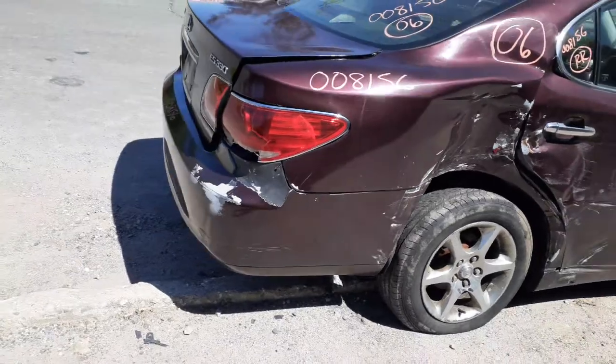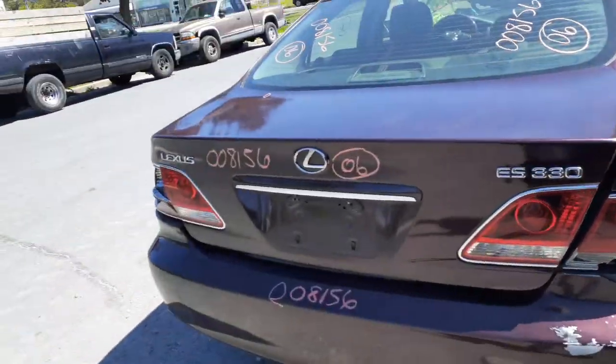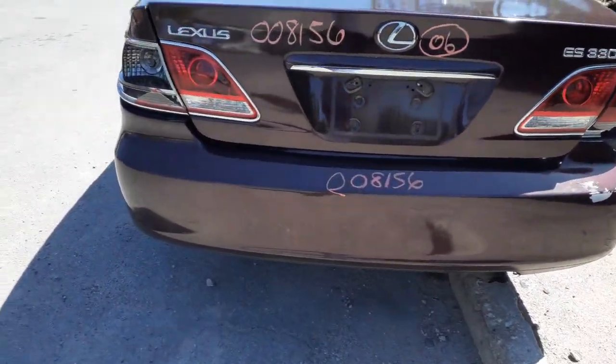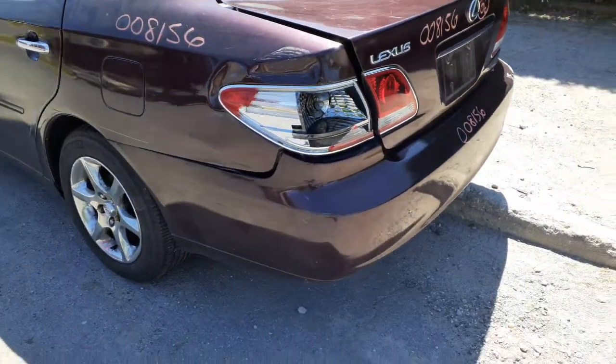The right rear suspension is no good. The bumper is no good. Tail lights are okay. You got good gray glass. You got a deck lid — not bad — and you do have the tail lights with it. Rear bumper is no good; you got a reinforcement, hopefully okay.